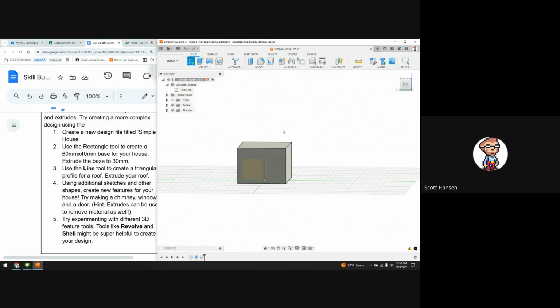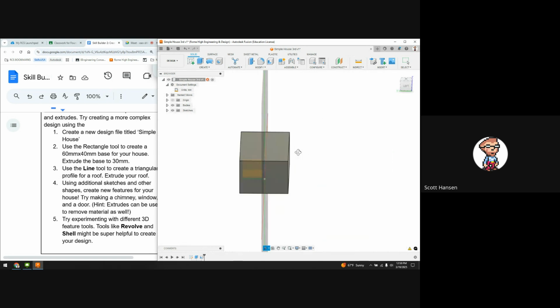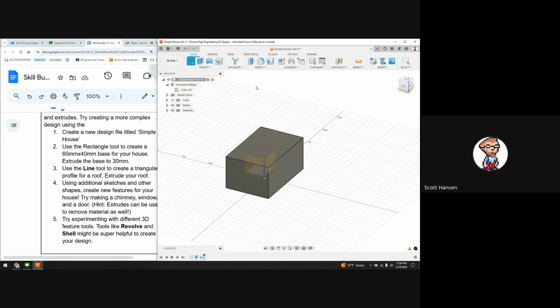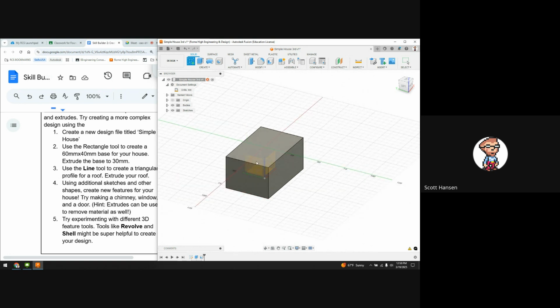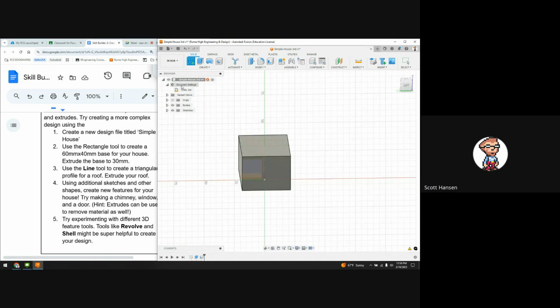Let me add a roof to this. Tell you what, I'm going to do something extra fancy. I'm going to show you some symmetry features with my extrude tool. What I want to do for this roof that I'm going to design is sketch on that sketching plane that's in the center of my box that I just made here. But that's obstructed from view.